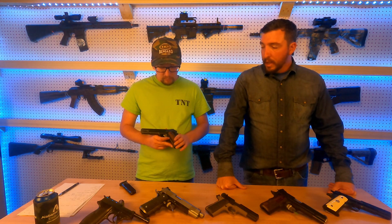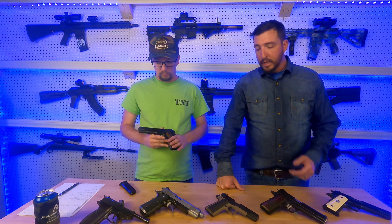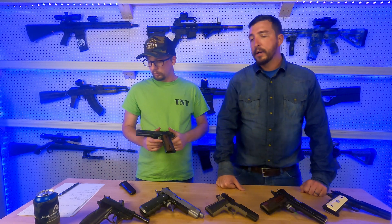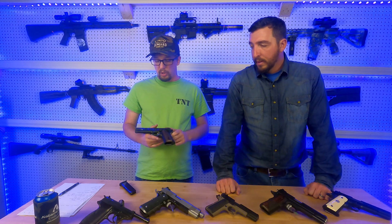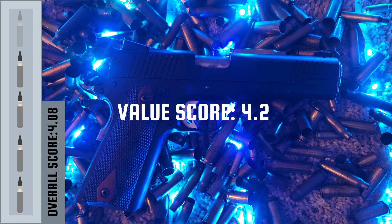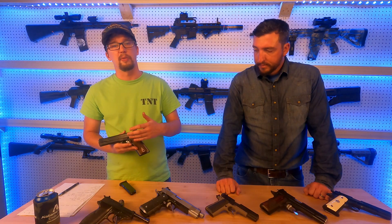That being said, I still think it's pretty good value. It shoots well, functions properly — I didn't have any problems when I shot it. It seems to operate well. It's a fairly smooth action and a little bit heavier than the Vigil, so there's a little less felt recoil, and the slide really felt buttery smooth. With all that being said, we're going to give this a value score of 4.2 out of 5. It's a little cheaper than some other 1911s but could use upgrades in sights and finish quality.